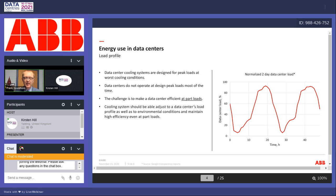So a lot of people perceive data centers as fixed loads. For a lot of people, it's like, well, we consume data all the time, but there is actually variability over the day. Everybody knows we don't consume data at night, but then the assumption is, well, then they just consume it in the US. But different continents are served by different data centers. So largely a data center follows the region pattern. As activity goes down during the evening and nighttime, so does the data center load.